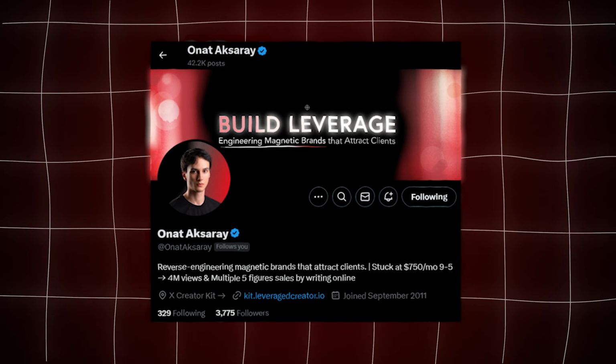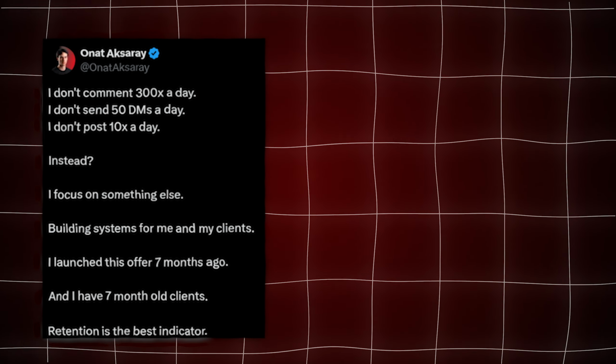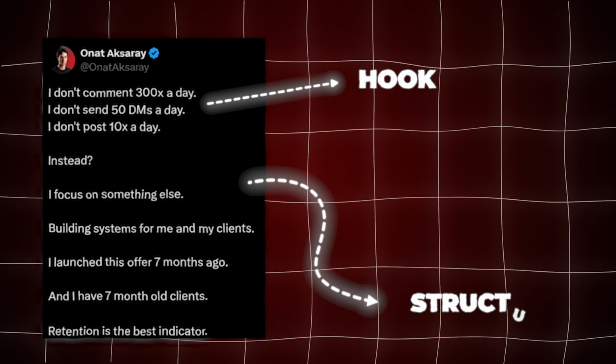If you want to consistently create good content, make sure you follow the people that are a few steps ahead of you in the same niche, and make sure you analyze their best performing content so that you can see what posts to emulate and what posts to use in your own content. So look at how they structure their posts, look at what kind of hooks they use, and look at how they engage with their own audience to see it for yourself. So study their specific techniques.